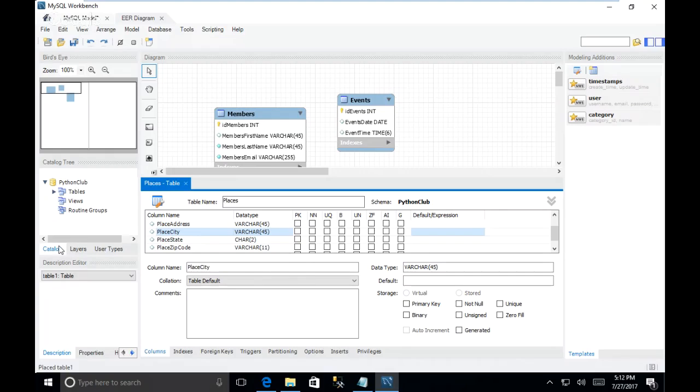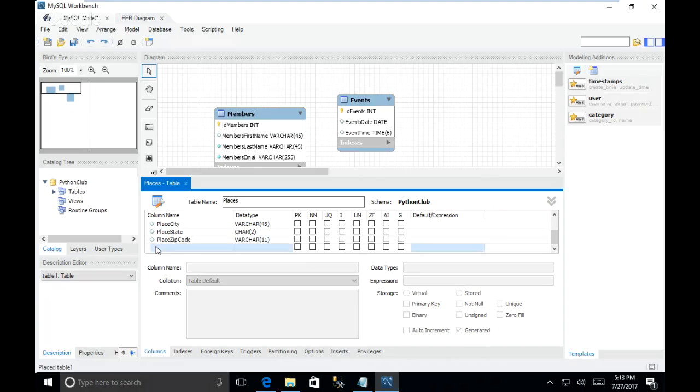I always like phone numbers too. I just make them character strings generally, because you're never going to add, subtract, multiply, or divide them. So there's no reason to make them numbers. Does that make sense? And there are sometimes when numbers get you in trouble with those. Speaking of phone numbers, that's the last thing I'm going to add here. So it didn't go there. So I'm going to say place phone.